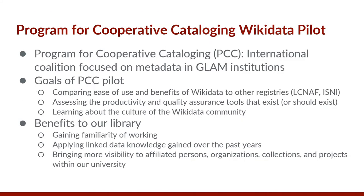In the summer of 2020, the Program for Cooperative Cataloging issued calls for any GLAM institution, whether they were a PCC member or not, to participate in a Wikidata pilot project of their choosing. We committed to this pilot for all the reasons listed here. It provided both a learning experience and avenue of participation in linked data that generated clear results in terms of increased visibility.